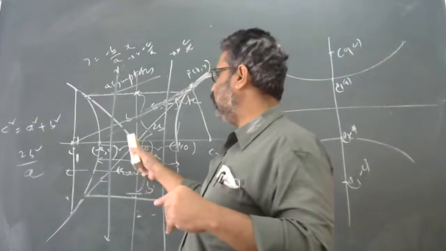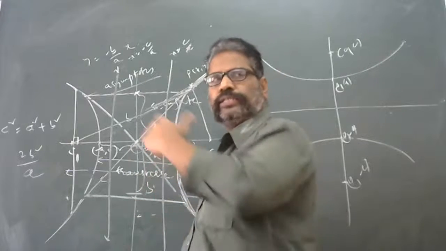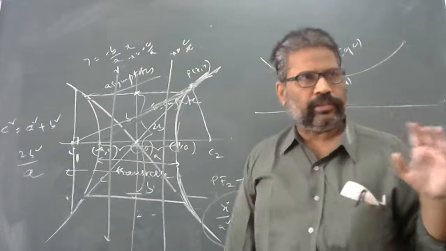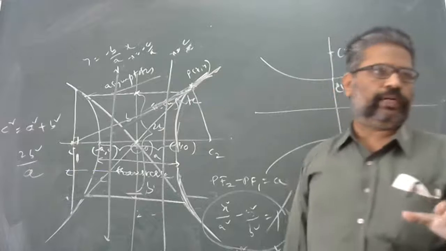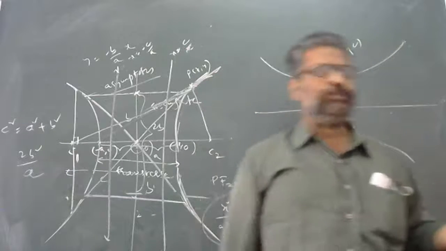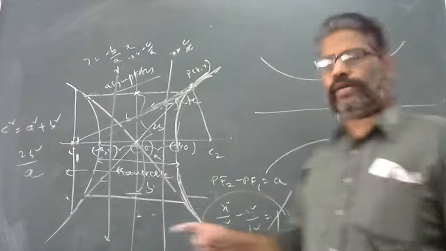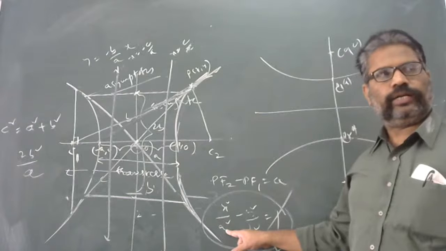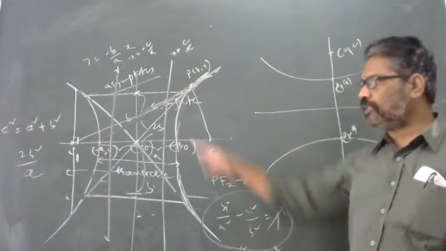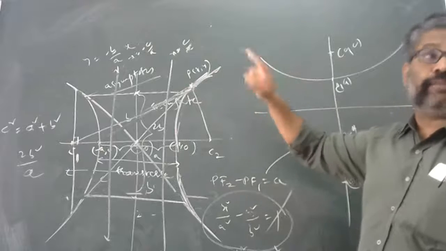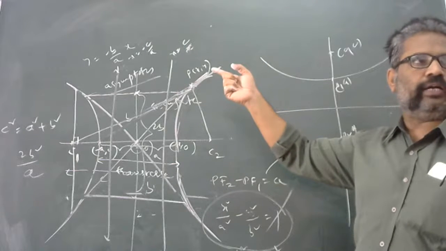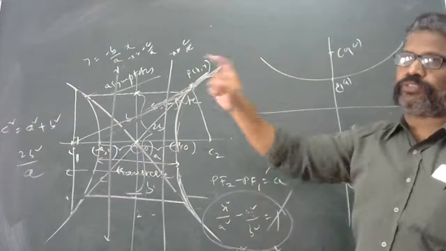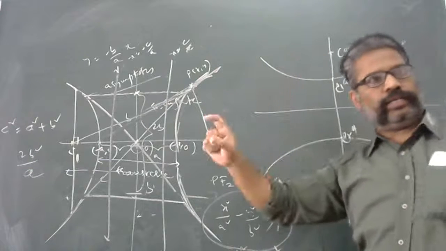The symmetricity of the curve is with respect to the x-axis and y-axis. According to symmetricity, the names are transverse axis and conjugate axis. The transverse axis is the major axis in the ellipse and the conjugate axis is the minor axis in the ellipse. And always in the case of ellipse and hyperbola, remember that A is greater than B only. In the case of hyperbola, C is greater than A also. That's why C square is greater than B square. In the case of ellipse, A is greater than B and C. Are you clear? There is a right order of A, B, C. A is bigger, B smaller, then C is smaller. In the case of hyperbola, C is first bigger, then A, then B will come.